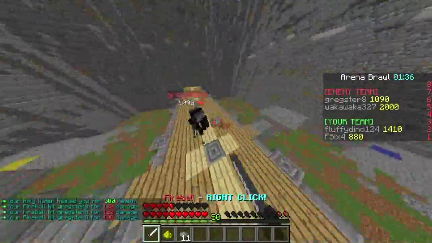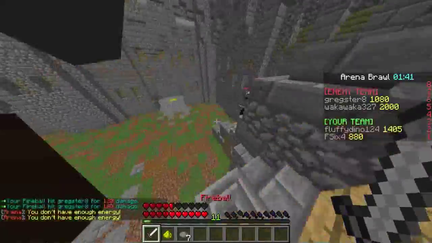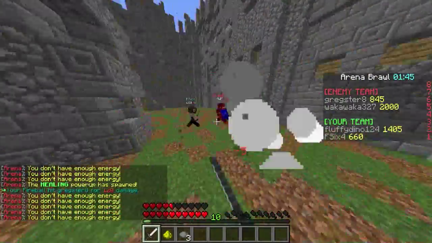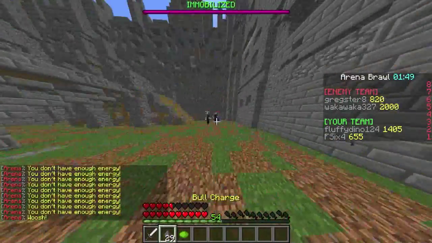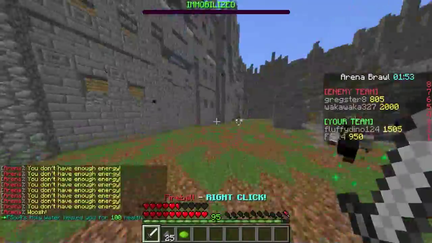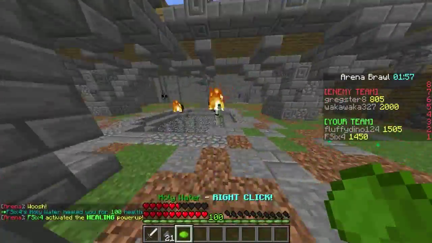I'm critting him. I don't even think critting does anything in this game. Pretty sure it does. Don't think so. Oh god, we need to get this guy. He's pretty fucking low. Yes. Oh god, I fucking cowed into the wall. Healing! I got healing. So nice.